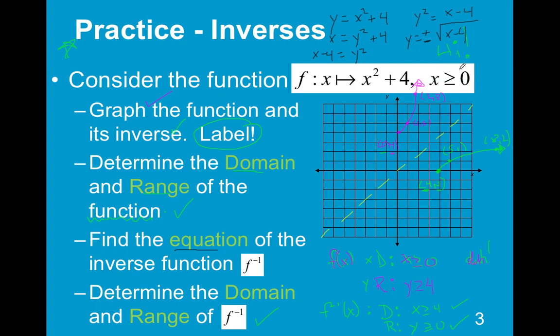However, because of my original chopped domain, which arm of the inverse did I keep? The top or the bottom? Yes, I kept the top, and top goes with plus. So my final answer, equation of the inverse, I can use inverse function notation because I cut off the one-to-one problem of the original, and it is the positive square root of x minus 4. If you don't write the positive, you're fine. That's right. Positivity is assumed, which is a good lesson in life.